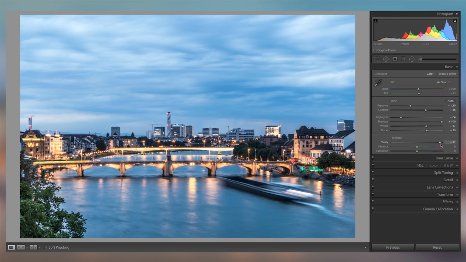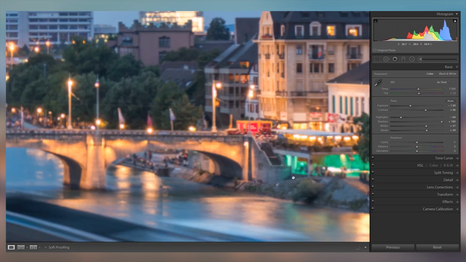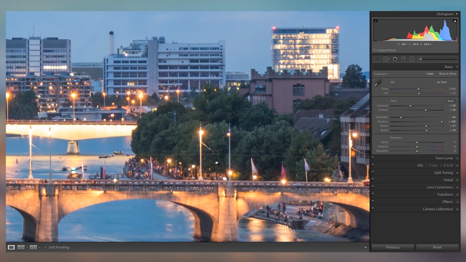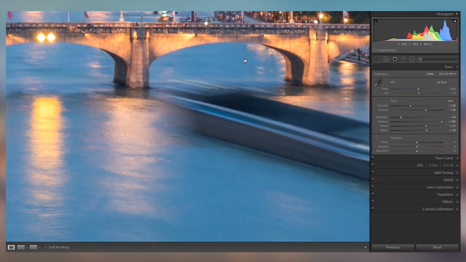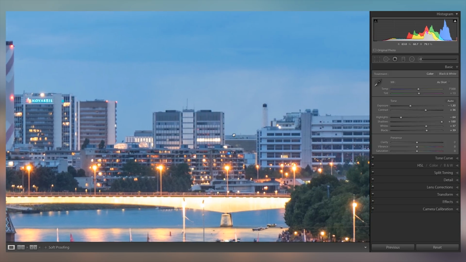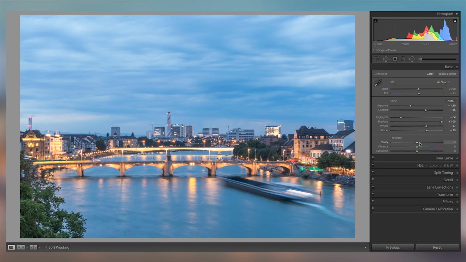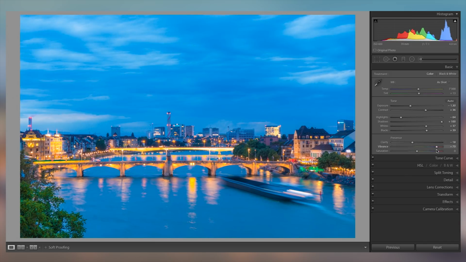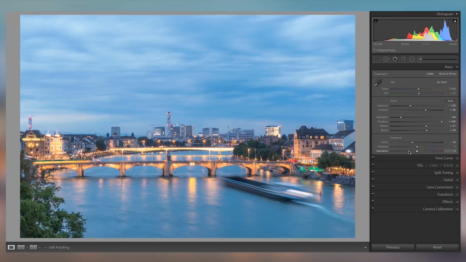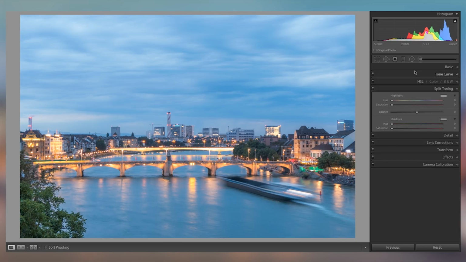Now clarity, I'm definitely going to go into the local clarity in a bit and add a lot more plus clarity on the foreground and a lot less on the background. But for the overall picture here, I do want to go into the minus at least a bit. And let's see if I want to change the vibrance. It's definitely too blue, so I'm going to have to adjust the split toning down here or the color temperature.